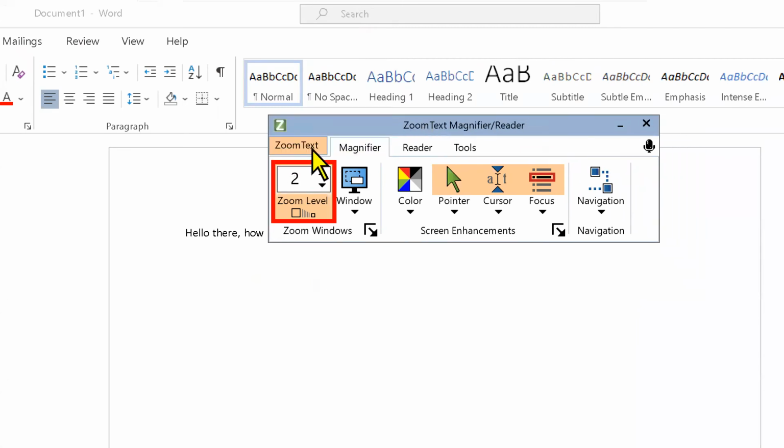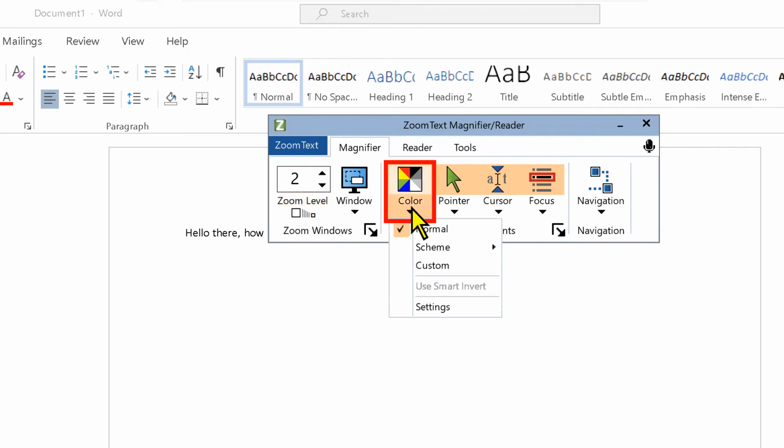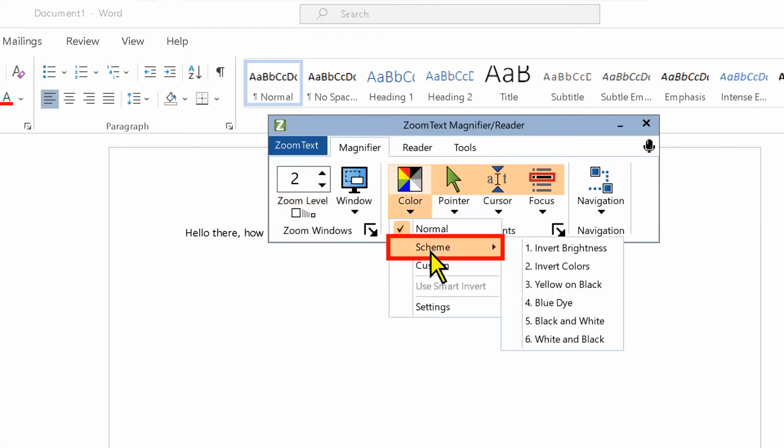Okay, so I restored my factory settings, so I'm back to default. I do have speech disabled. So for this student, we want to use high contrast, black on white. And under color, we have black and white.